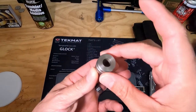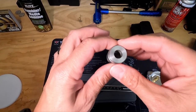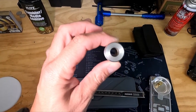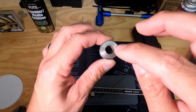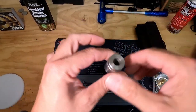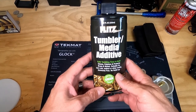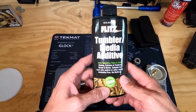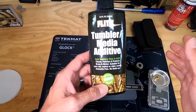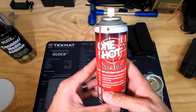I'll drop the finished bullet into the case gauge, and as long as it goes in smooth I'll know my bullet should chamber in any 9mm handgun just fine. It basically acts the same size as a barrel on a 9mm handgun. The other thing I use is this tumbler media additive — I put this in my media tumbler, which is filled with crushed walnut shells, and I'll add this for my final tumble of the brass to get it nice and shiny and clean.